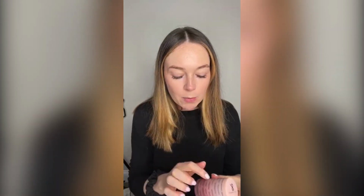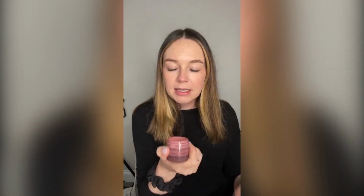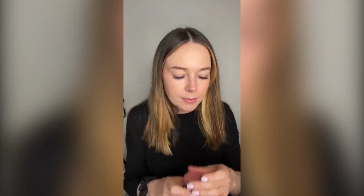Okay, so then I did apply my lip and cheek underneath. Because this is fuller coverage, it obviously covered it up a lot more, but it does allow that subtle pink to come through, so that's why I like doing that. But then we also have the powder blush, which I'm going to dip into next, and I have the shade Day Trip at Dawn. And then I'm going to use a Stack Brush BFF, which comes free with every purchase.